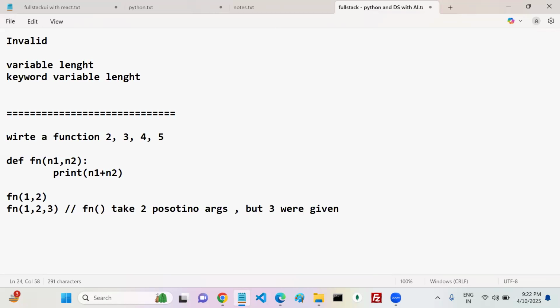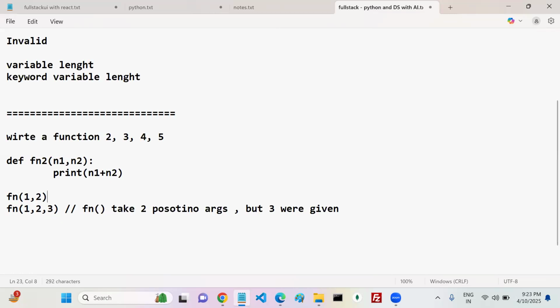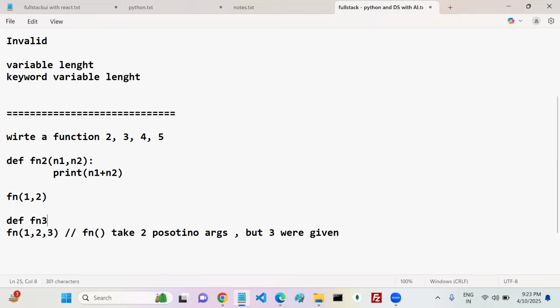But our requirement is not like this, right? I want to find the sum of 2 numbers, 3 numbers, 4 numbers, 5 numbers also. So, can I write one more function? I want to write fn2, like fn3(n1, n2, n3).